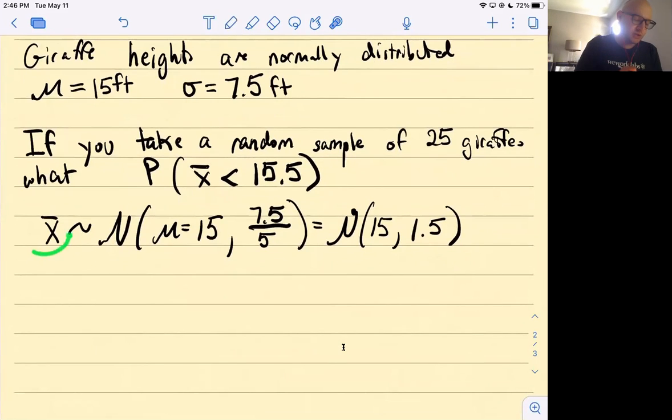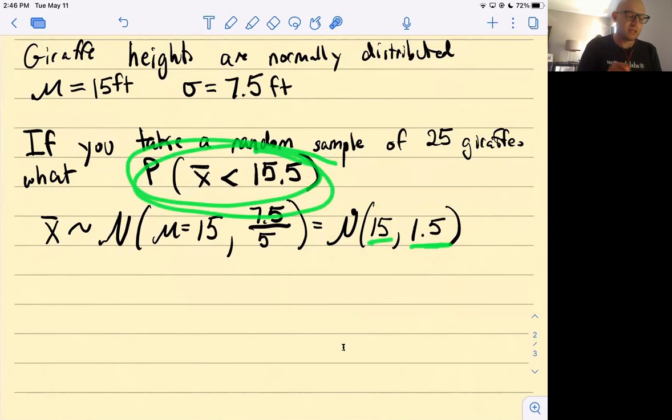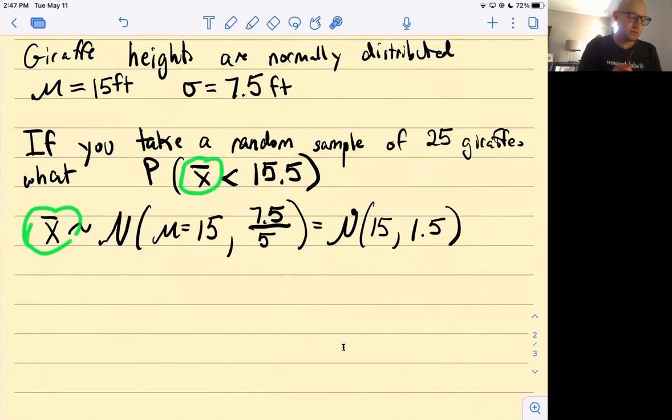So any questions on how I got to this? It's really one step. And this is the key, right? Now that you have this bell curve, whenever you know the mean and the standard deviation of a bell curve, you can answer any kind of question like this. And we don't even care, x bar is just a symbol, right? If this was a U, I could do it with U. If this was a W or a V or who knows, as long as this symbol is the same as this, it's just telling me about the distribution.